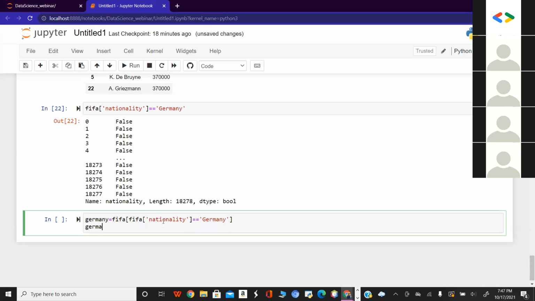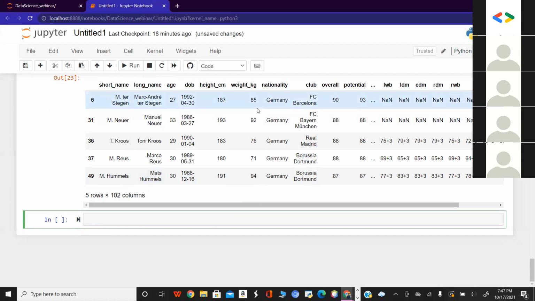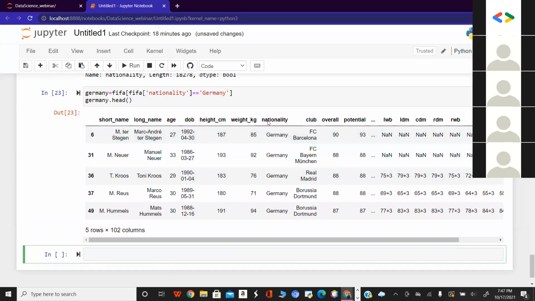Then we'll do Germany dot head. Now we get only the players whose nationality is Germany.